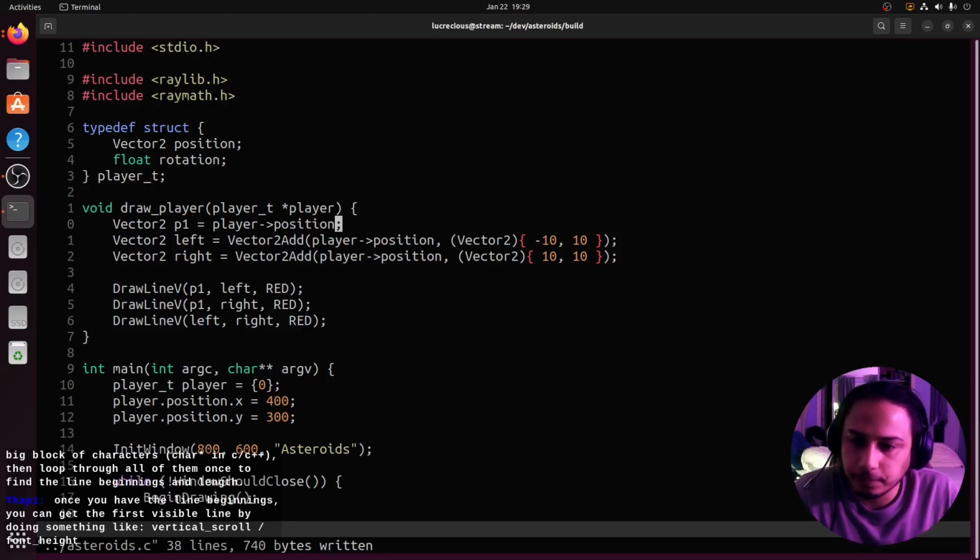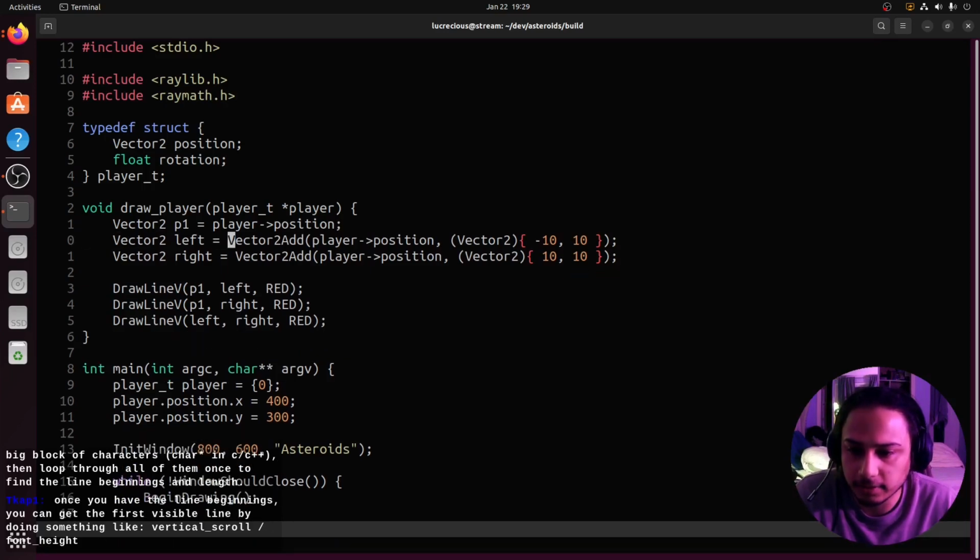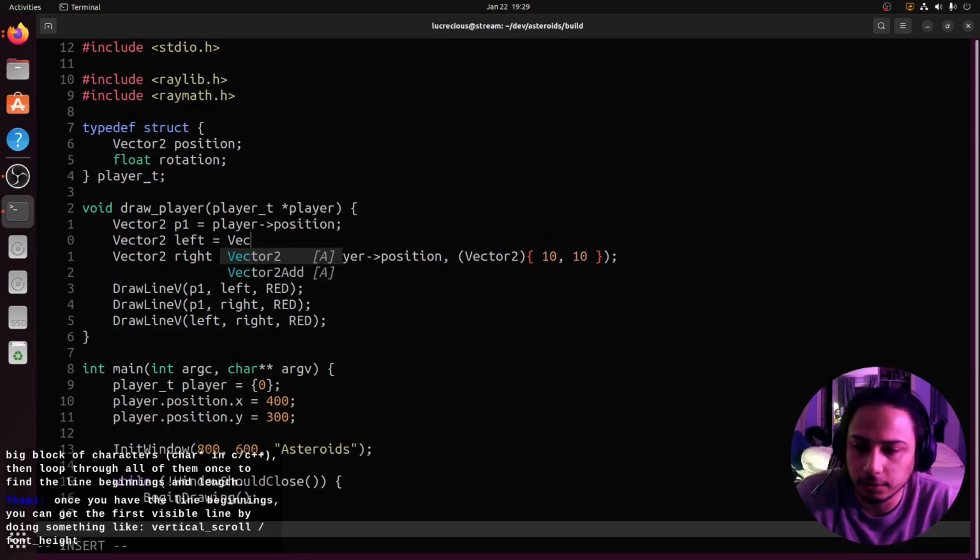Okay. So to do that, instead of doing left like this, we're actually gonna do it like this. Actually, we can just write the vector like this. This is relative to our player position, so we can just do it like that.